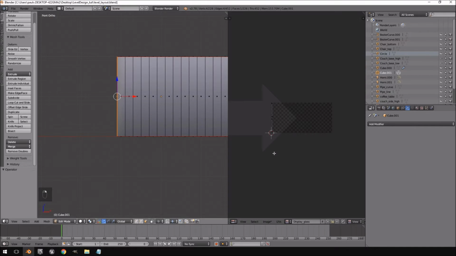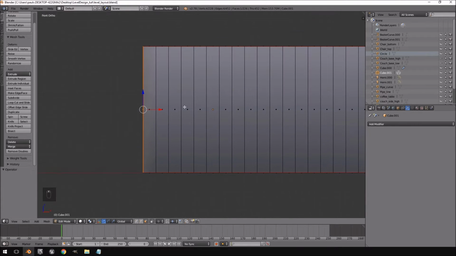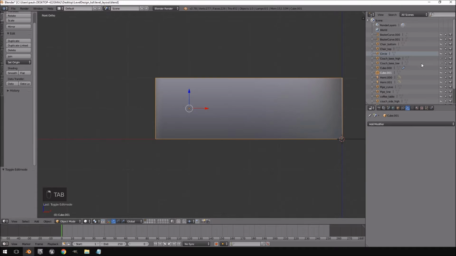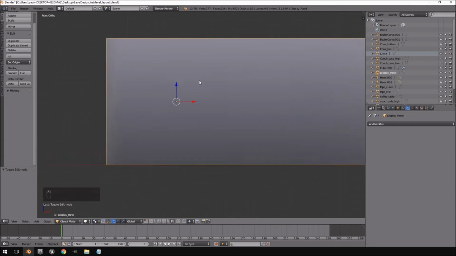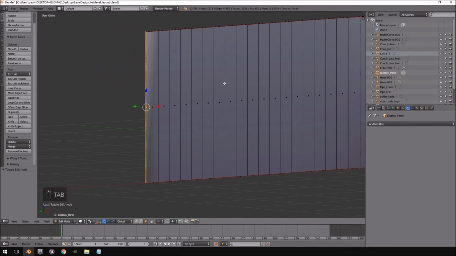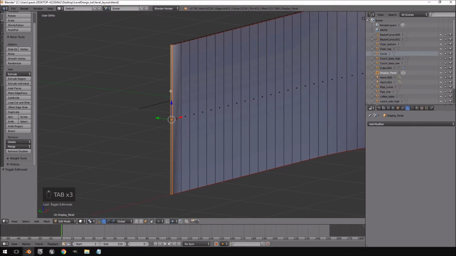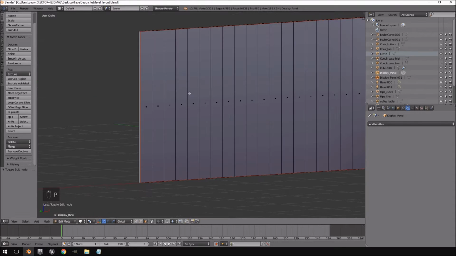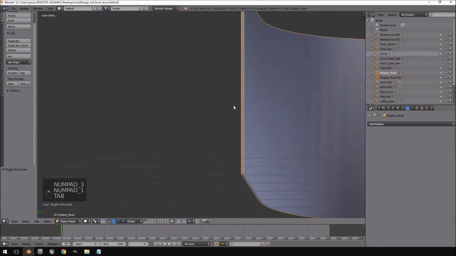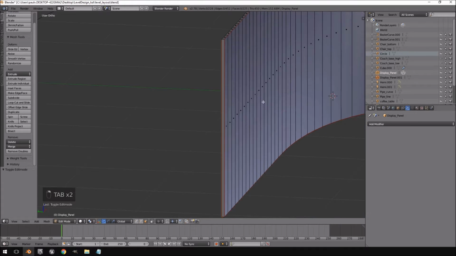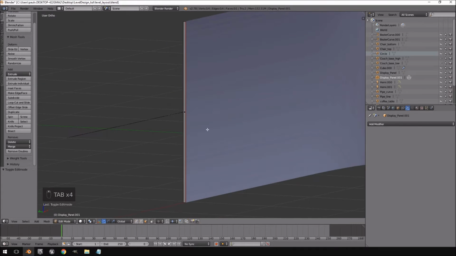Alright, and then I'm just going to join the screens together because we're not going to work on the UV screen anytime soon. I just want to give this a full name. I'm going to call this display panel. There we go. Then you select your display panel, go into your edit mode, and as you can see, there it is, that horrible detail. We're going to select the side face. You click on your face select, right click, and then push the P button and separate by selection. Now you can see that that face is still there, but it's a separate model on its own.